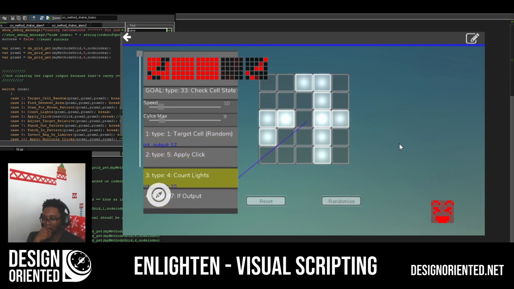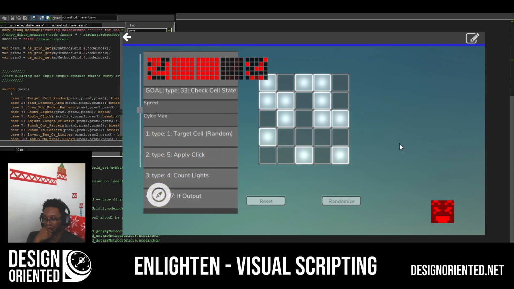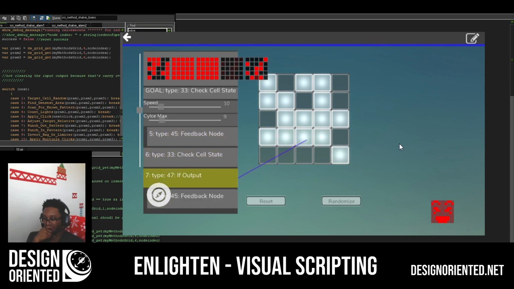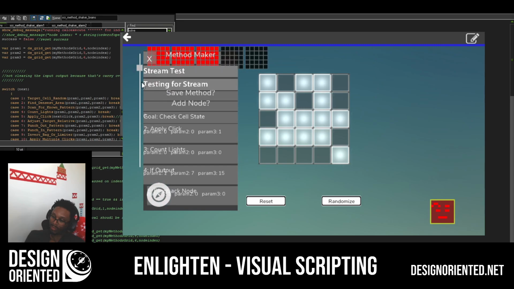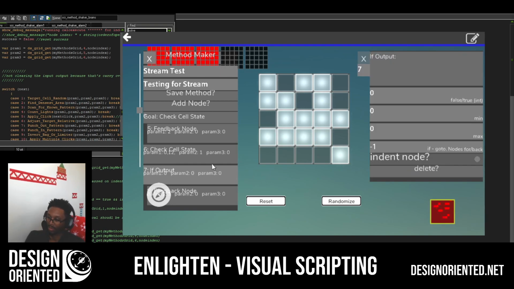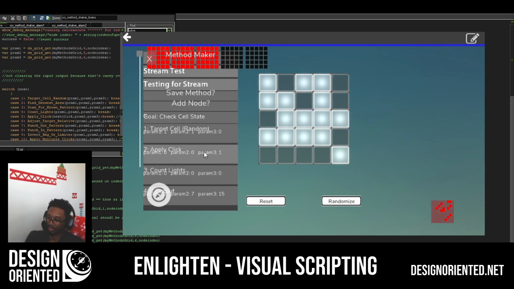Okay. It's like I'm putting the if outputs. So that one didn't trigger at all. But they work. Check cell state.